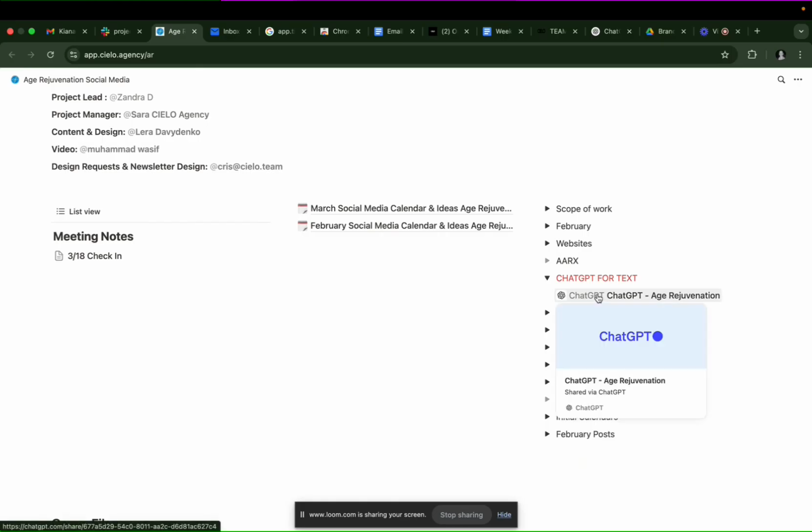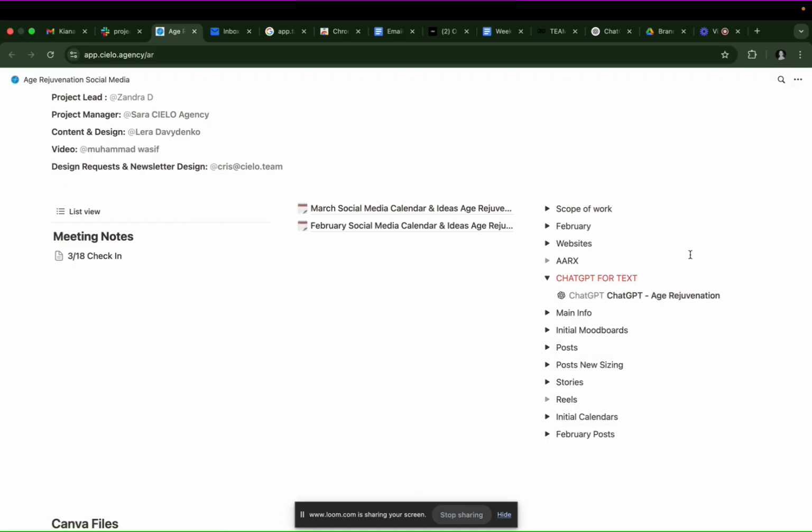This one is also quite helpful. It's basically like the CLO agency GPT that I showed you previously, but specifically for this project. So you can click on it and you can just ask questions or basically continue the chat, and it already knows everything about the client, anything about the project. So this is really helpful if, for example, you have questions about the project. Go here first. You can ask literally just questions back and forth to understand the project better, or you can ask it to create a content calendar, rewrite content, basically anything you can think about. So this is really important and really helpful too.